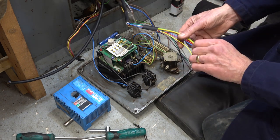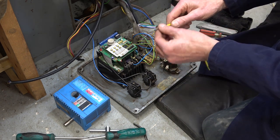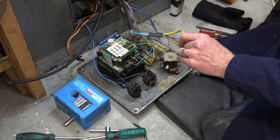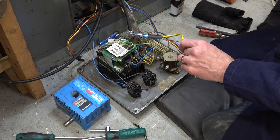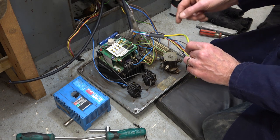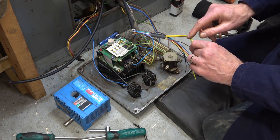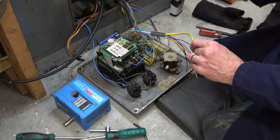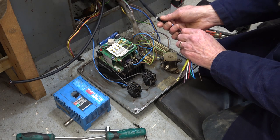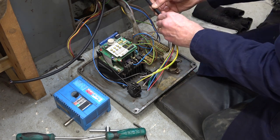So there's the braid, which I've now put in an earth sleeve, and we're going to ground it at this end, we're not going to ground it at the other end. There's always a bit of a debate between the people in power and the people in electronics. Electronics might ground at both ends. The power people usually ground at one end because they're worried about earth loops. And in fact, the manual says ground at the one end. So we'll do that.